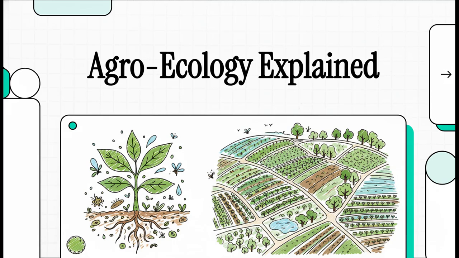All right, welcome. Today, we're diving right into agroecology. Now, this isn't just about farming in the traditional sense. It's about seeing farms for what they really are, these incredibly complex living ecosystems. To truly understand them, we have to think like ecologists. So, we're going to start by breaking the whole system down into its most basic building blocks, and then we'll put them all back together to see that big, beautiful picture.